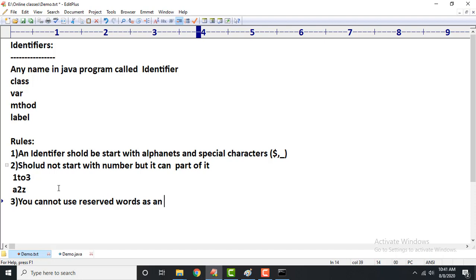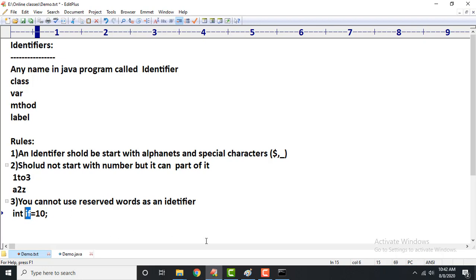Suppose I want to declare int if equals to 10. This is not valid in Java. The reason: if is a reserved word, you should not use this as an identifier. A reserved word means it has some specific meaning. So that is the reason you should not use this as an identifier.